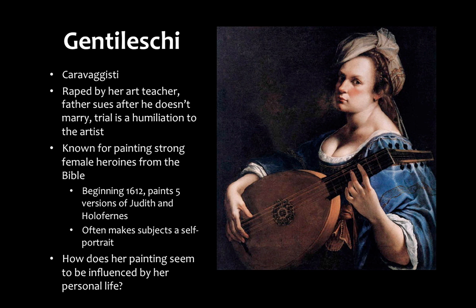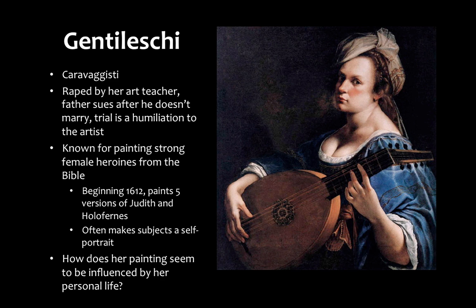So next up, we have this very interesting figure, our first female artist for us to talk about, Artemisia Gentileschi. She is what we call a Caravaggisti. A Caravaggisti is an artist who paints in the manner of Caravaggio. So a lot of the characteristics that we just saw in Caravaggio's painting, we're going to see here with Gentileschi as well.